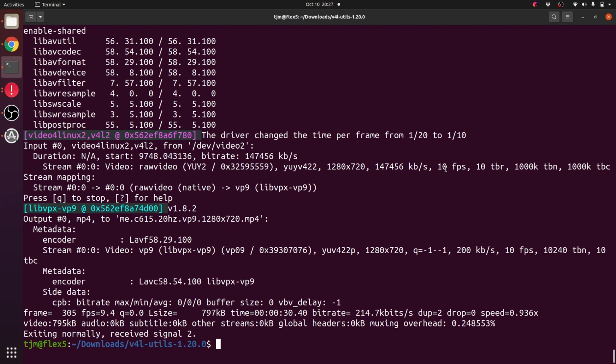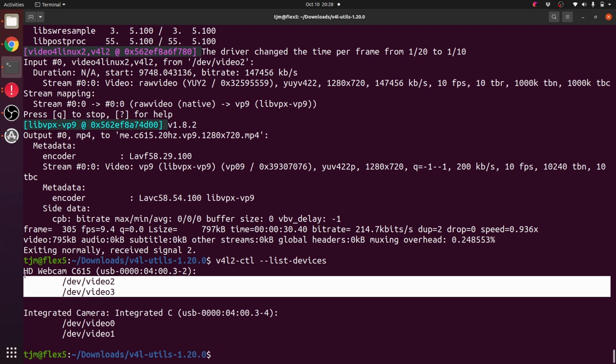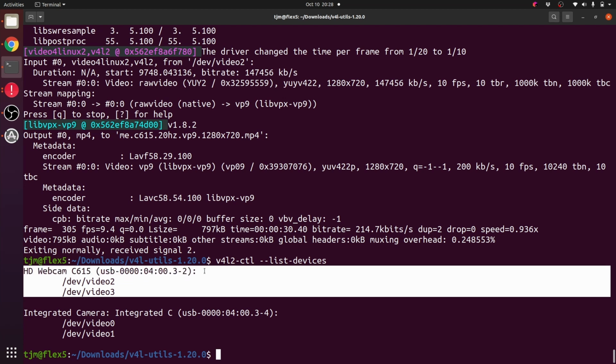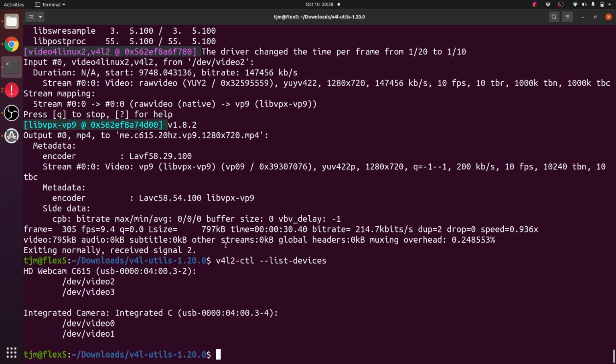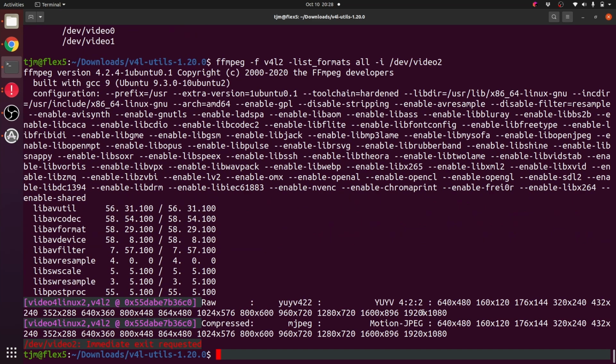Let's use V4L2 to see the devices. Here's the Logitech C615. Let's get a little bit more detail about that. With the previous webcam, I didn't see a resolution higher than 1280 by 720, and I was worried that this webcam would not show a resolution higher. I did look up this C615, and it's capable of 1920 by 1080, so that's a good sign. Let's check the video 3.